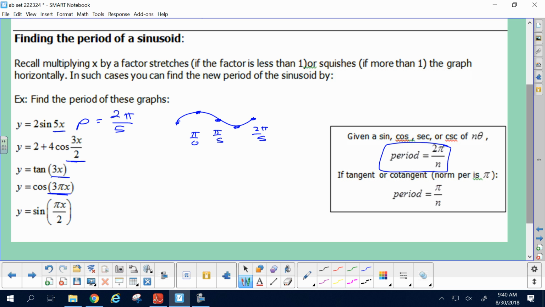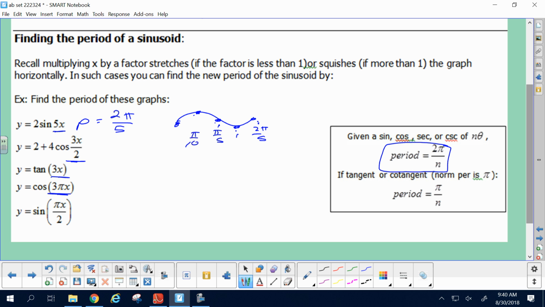What do you reckon a good scale would be for that wave? Pi over 10, because then you could find pi over 10, which you need to find. So you would choose your scale based on how long a quarter wave is, because that'll allow you to find all these points accurately. 1 pi over 10, 2 pi over 10, 3 pi over 10, 4 pi over 10, everything's exact.